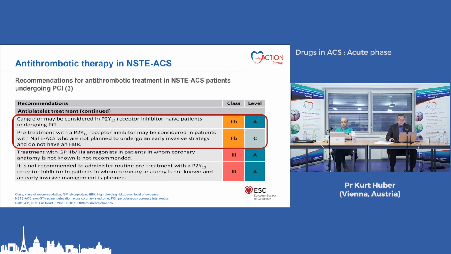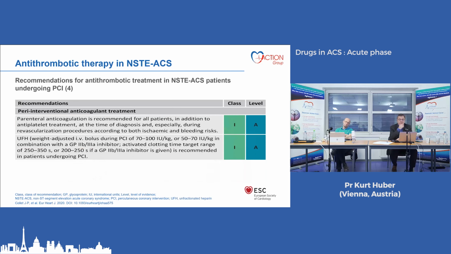And I would like to show you also that pre-treatment with a P2Y12 inhibitor may be considered in patients who are not planned to undergo an early invasive strategy and do not have a high bleeding risk. So this is for patients who are not treated within 24 hours. Due to organizational problems, some of these so-called high-risk patients are not treated very early. And now the question is, should we use a P2Y12 inhibitor in front of the PCI? This is usually no more recommended if you are quick with your patient, but if you are not, this is still a situation which is done in many centers and also recommended with a relatively low recommendation by the recent guidelines.